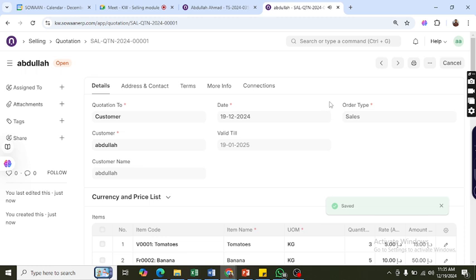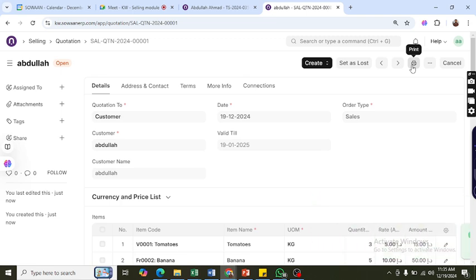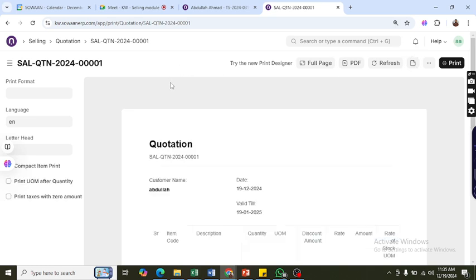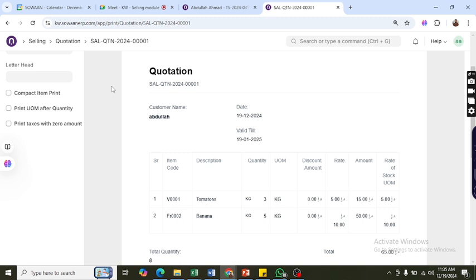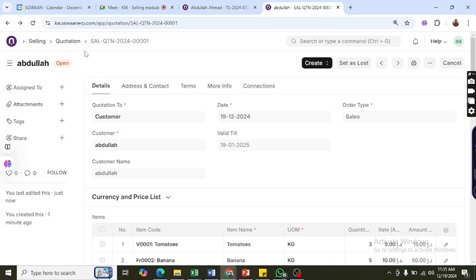And do you have any print document associated with quotation? Like, do you provide any PDF or any document to the customer? Yes, for this we need to print the preference. I will send you the invoice, our invoice with the letterhead, inshallah, later. No issues, no issues. You can provide it to me later.